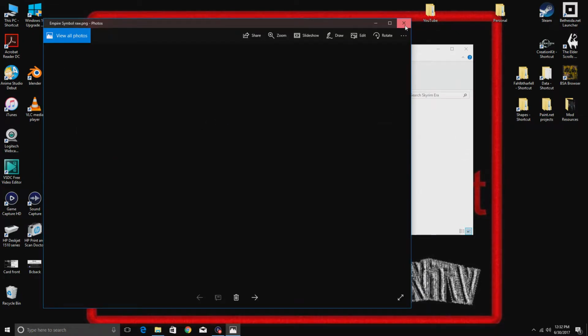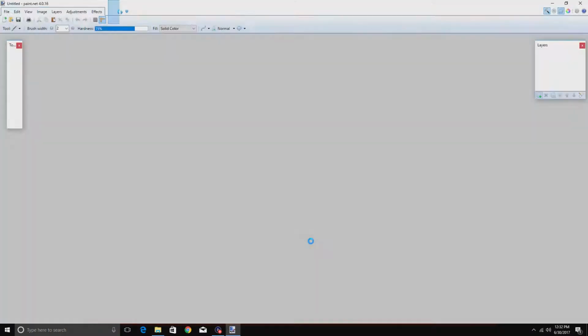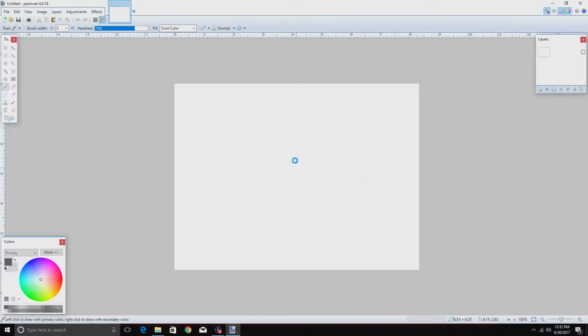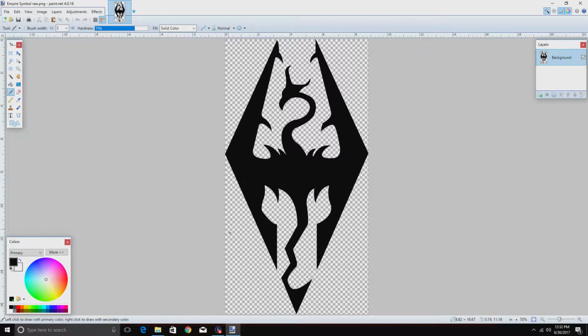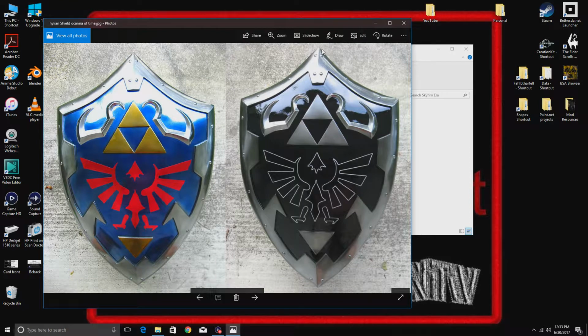Well, of course that won't work because that is a black screen. So there's my dragon one. Simple. A little pain to do. But then the shield, I did the black shield.